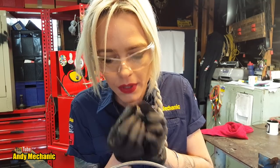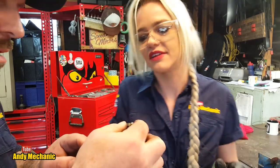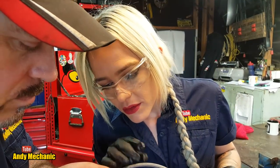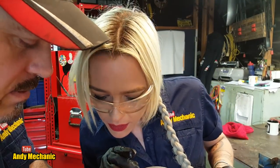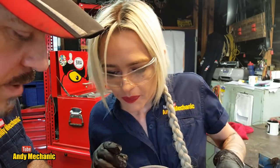What do you reckon? Sounds pretty similar to me. I don't think anything's changing. No. So have a closer inspection. Definitely not. So this little hole looks clear. Oh, look at that. See, it's full of crap, isn't it? Very much blocked. So we'll find a little drill bit and give that a clean out.